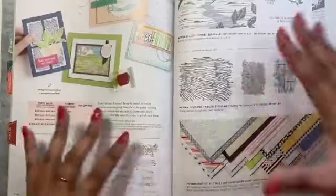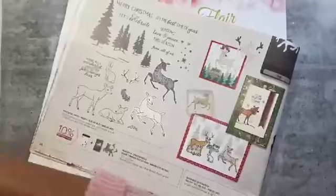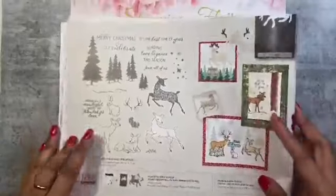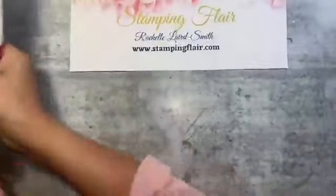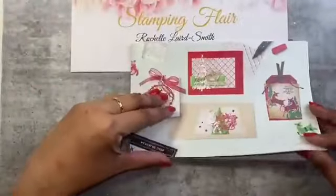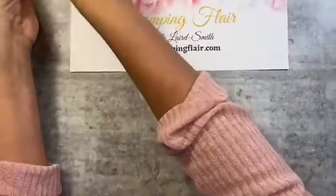Now, if you don't like any of this, you can choose anything in the catalog for your stamping rewards. Up till September 30th, you also get a free celebration product. And this is the catalog, which you can hop on if you haven't got it and you want to have a look at it. You can hop onto my blog and it is there for you to view. I've just uploaded that. So let me get that. That's what it looks like there. That's the celebration. Everything in this is a free product. It can't be bought. So let's get on to our first card.